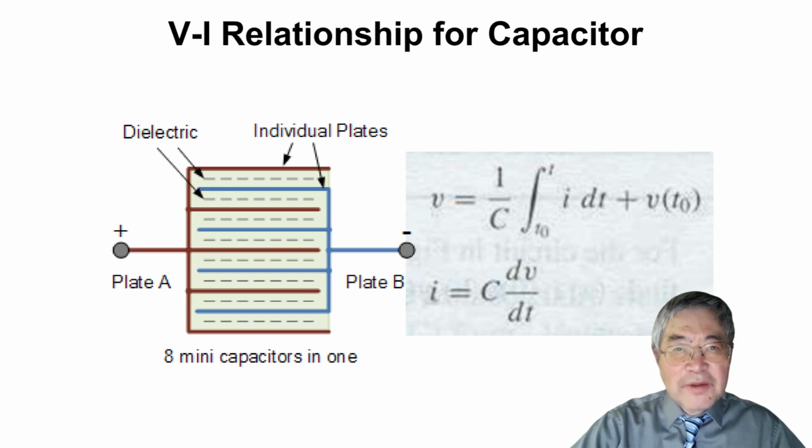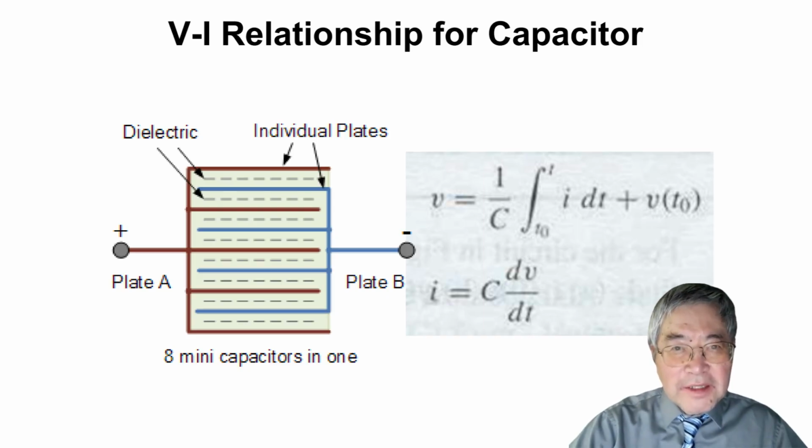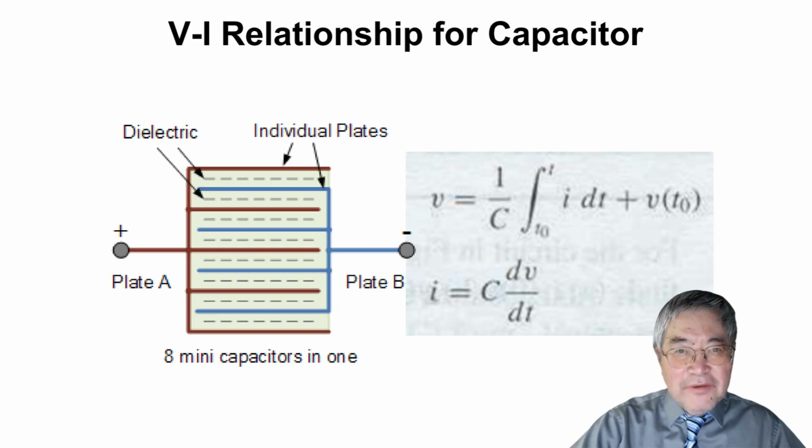Now, let's focus on the voltage-current, or V-I, relationship that defines how a capacitor behaves in an electrical circuit. We have the mathematical expression for this relationship showing that the voltage across the capacitor depends on the integral of the current over time. In simple terms, the voltage builds up as current flows into the capacitor and accumulates electrical charges. Conversely, the current through the capacitor is proportional to how quickly the voltage changes over time. This characteristic makes capacitors essential for shaping and filtering signals in medical imaging devices.